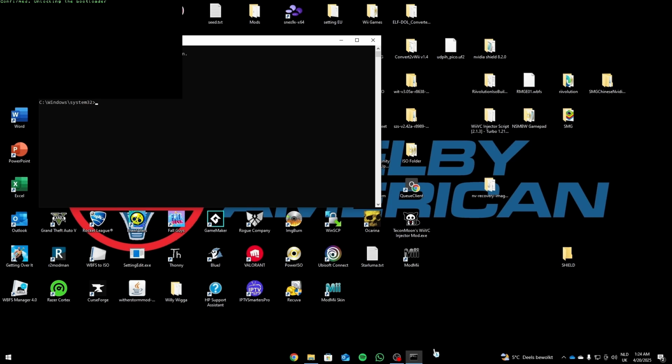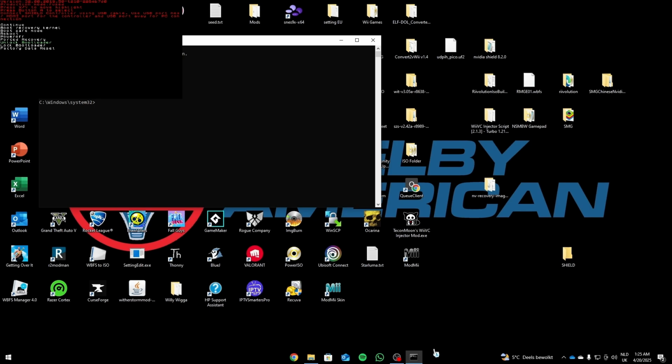By the way, if your controller wasn't plugged in while your shield was already in fastboot, just unplug the cable from your shield, reboot it, and do this again, just ADB reboot bootloader, and make sure your controller was already plugged in, and then it should work. And now just wait until your bootloader is unlocked. Okay, so now our bootloader is unlocked, as you can see. And now we can just leave the controller for what it is. You can leave it plugged in, you can pull it out, doesn't really matter.